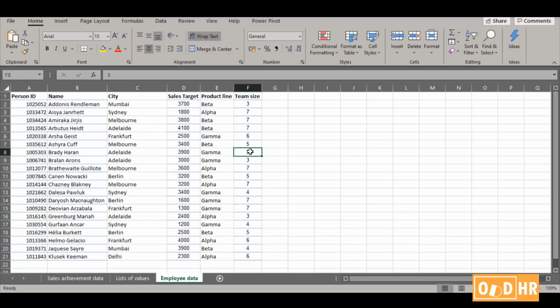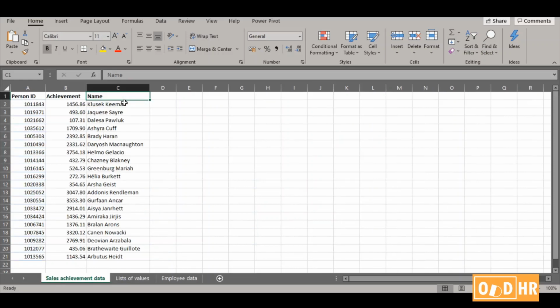So let's see how we can actually use Xlookup to return all of these values instead of typing the formula again and again. What I could have done here is, let's say, written city over here and then Xlookup and looked up my person ID again in my employee data.